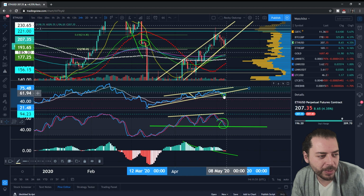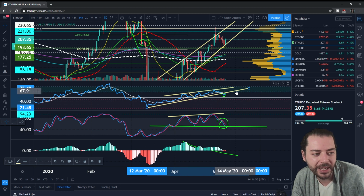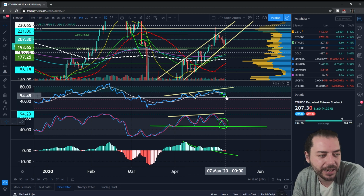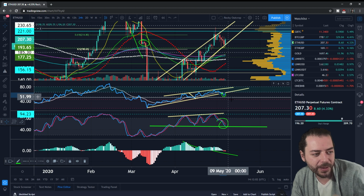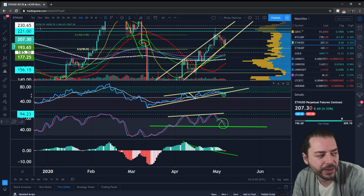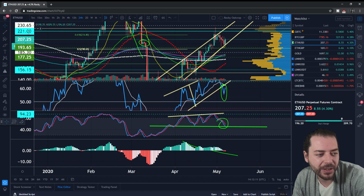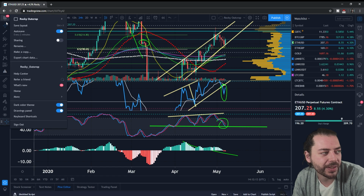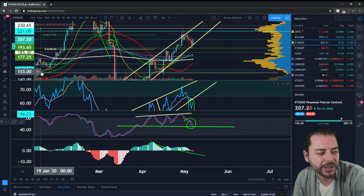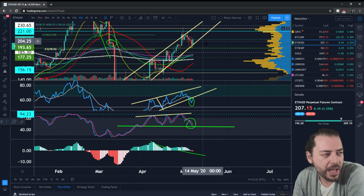I'm also going to remove the lower one. Now look how long this has been on there, since March the 12th, since our low. This trend line has been broken on the RSI and the daily time frame now, so that's a significant thing in and of itself. But I'll leave that one on actually, because perhaps we'll come back up and retest and maybe break back into that again in the future. Obviously, it's quite narrow looking as I have it, not stretched out. But you could stretch this out yourself and look at it whatever way you want. You don't have to have it so squeezed down like me. It all depends on what suits you. That's what I'm looking at.